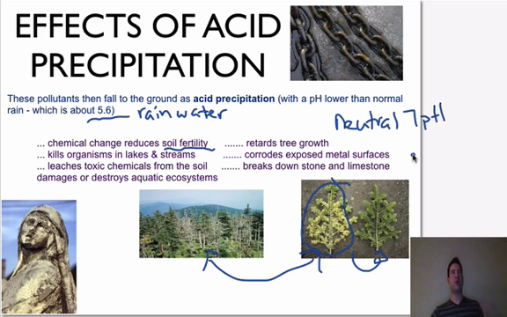So now what we are doing is we're creating harmful effects as we move through the different trophic levels in a food web. So it's also going to corrode exposed metal. If you take a look right here, we have exposed metal, and it's actually going to corrode that. So when we talk about why structures fail, well, if we have metal that is exposed to the elements, then acid rain can actually corrode that, which is going to cause metal fatigue, which can cause these structures to fail.